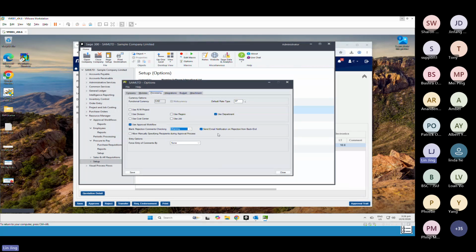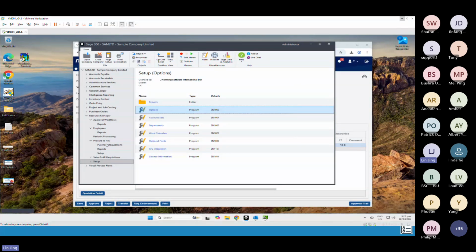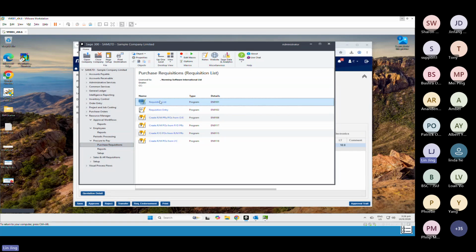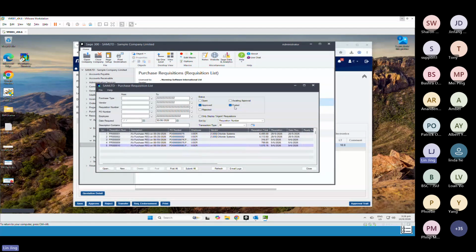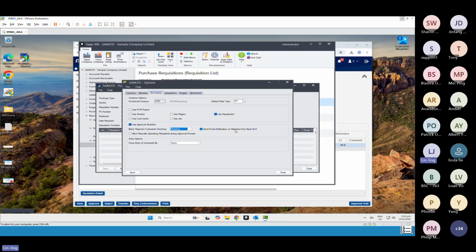And then another one is called send email notification on rejection from backend. Meaning if let's say this purchase requisition has already been approved, but then from the backend we check, oh now this one I need to reject. Then you want to reject from backend, then you will send an email.